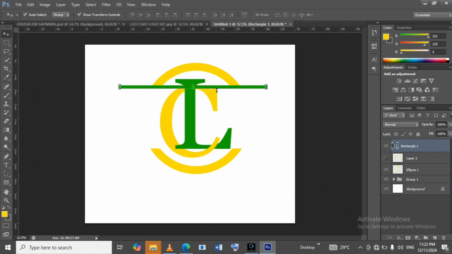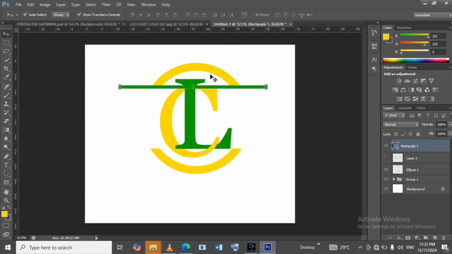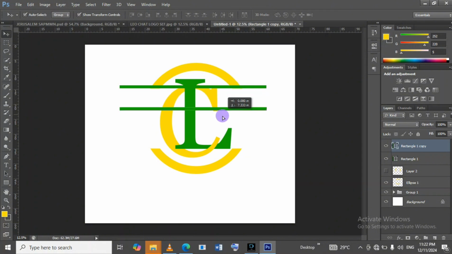Now I want to make the same shape below the C and the V. So look at the design, how I made it. This is how it is. So now let's go back to our work. I'll hold Control then J, then I'll duplicate this rectangle. You can see now it is duplicated here. So I will move this one downwards, place it here. And if I want to change my colors, everything is there for me. Okay, move it, fix it straight.